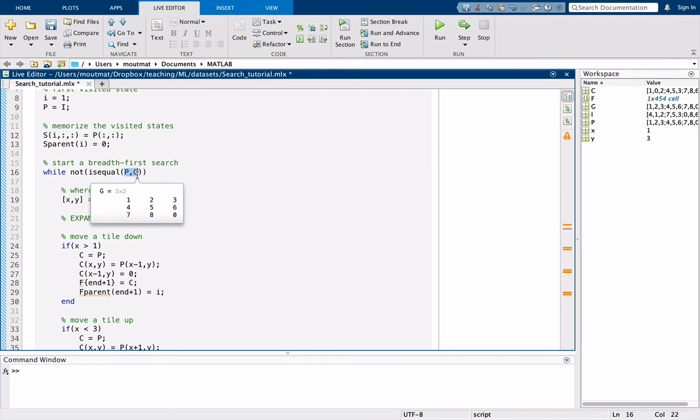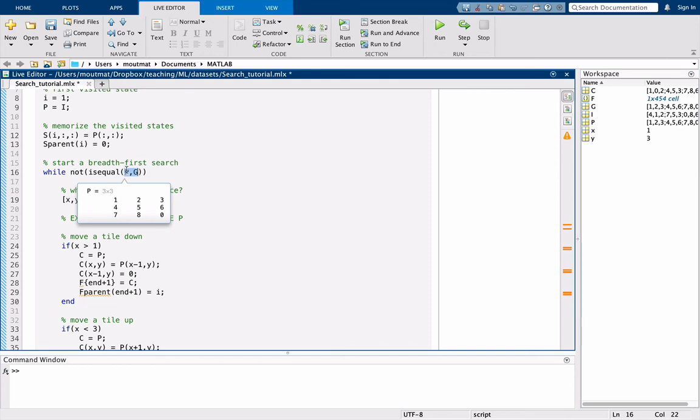So if we want to recreate the optimal sequence of actions, we need to find what was the parent of P, the state from which we moved one tile, and by moving this tile we actually reached the goal.